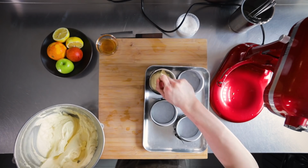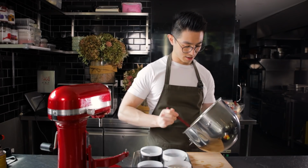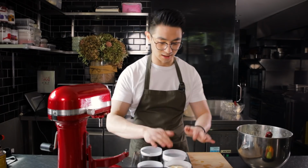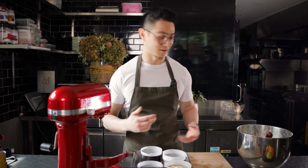And what I mean by different condiments and flavoring it, I've got some apples, some lemon, oranges, and blood orange. And you can top them as a garnish. And when you cut them, slice it up, put on top here, put in the oven. It's gonna cook and roast the apples or the fruits, whatever fruit you put in, even berries will work as well. And flavor the whole cake.